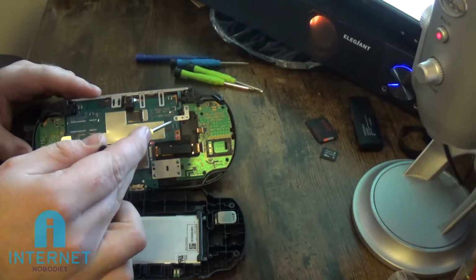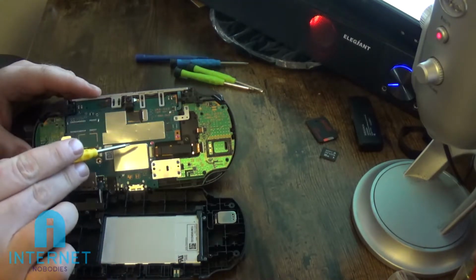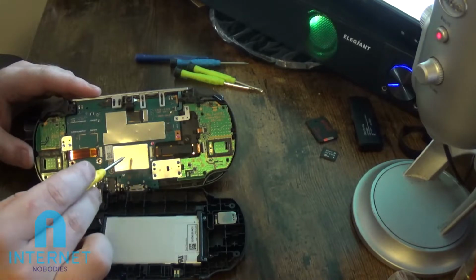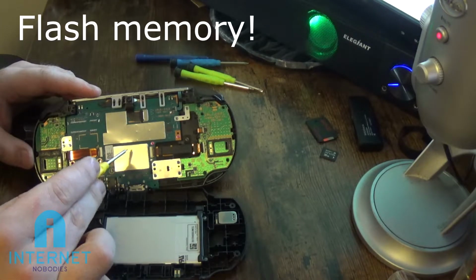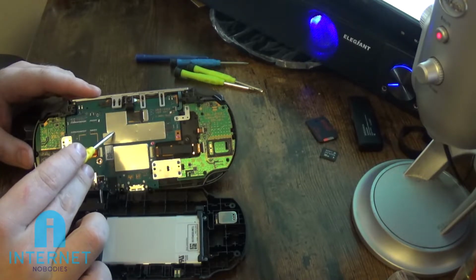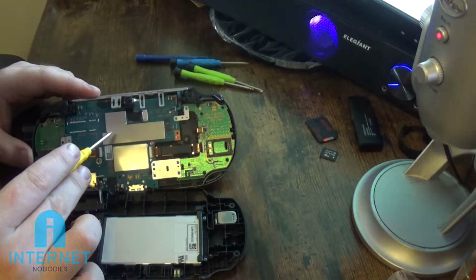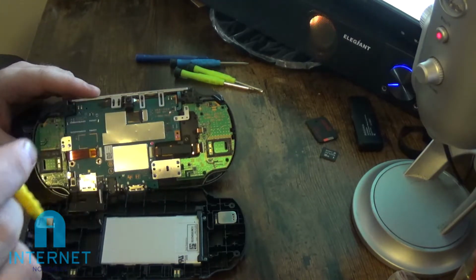Like an L bracket here. Well, this must be a heat sink. So this, I'm assuming this is probably like the CPU right here. And this, I'm not exactly sure what that might be. I don't know, maybe I'll look into it. It's not important.